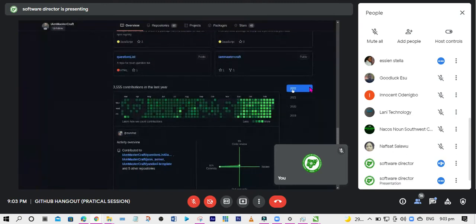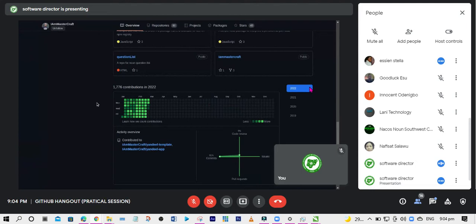If I click on 2022, this person has made 1,776 contributions between January and the end of the year. You see this green activity here, it shows the employer that you are really working. Then the next thing is for you to defend yourself.